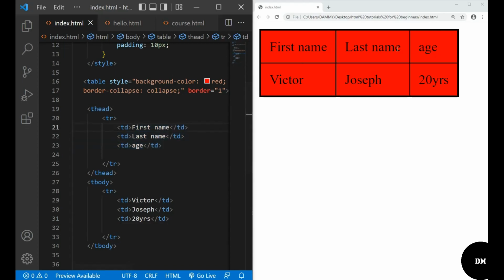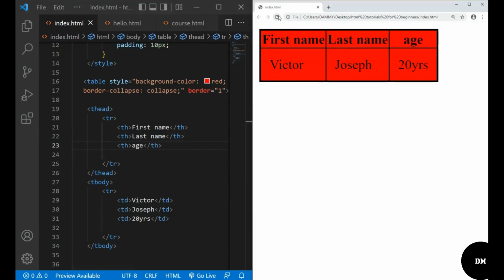The reason is because it's a heading. So you can make it th. Table data also works well, but I think table head is just better. So we can just make it th. Okay, see, it's bold now.